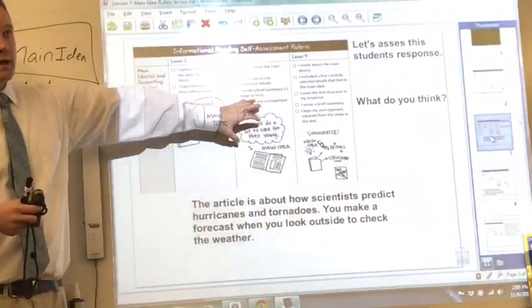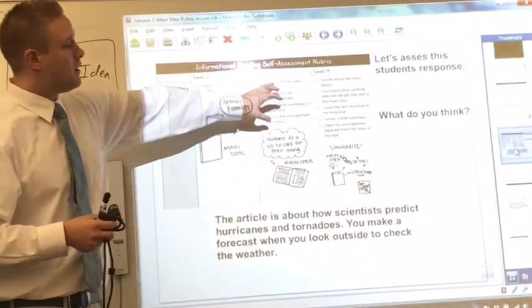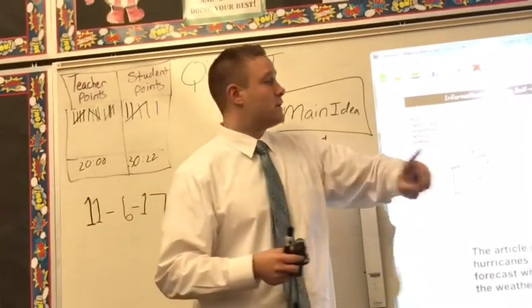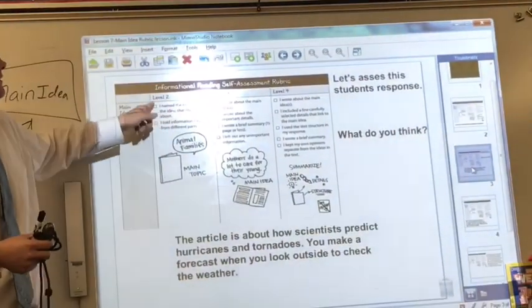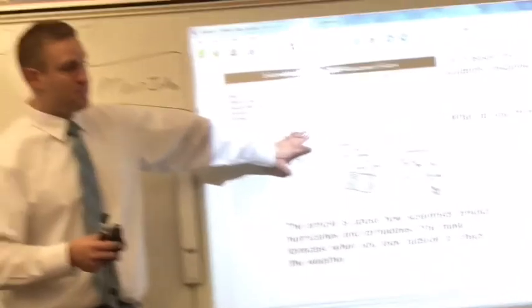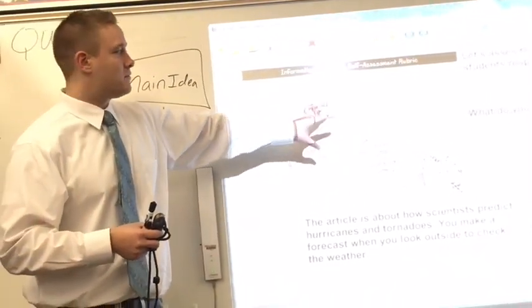With your carpet buddy, I would like you to identify what level they are at. Are they at a 2, a 3, or a 4? And with your carpet buddy, you need to be able to justify, I would use these boxes to mark off, this is what they have. And then I'm going to go back through this and see if we agree. I'm going to give you guys 2 minutes to score this student. You may go.